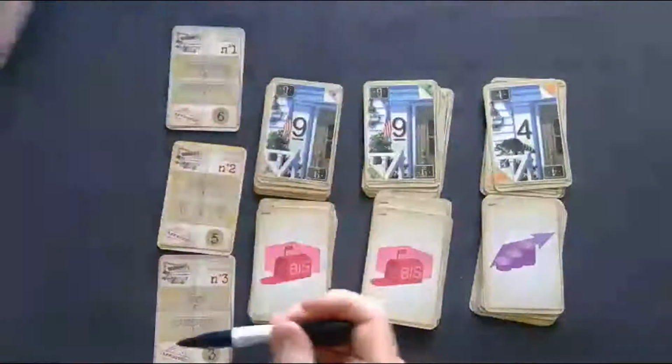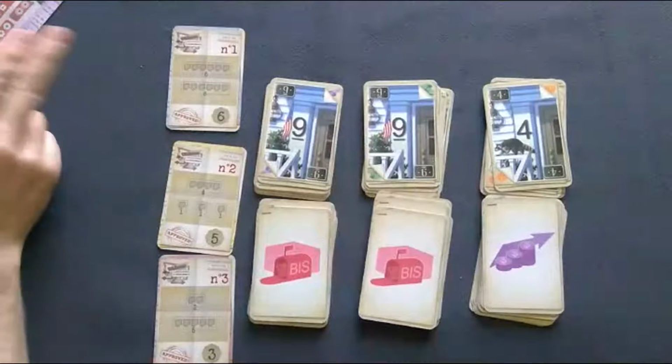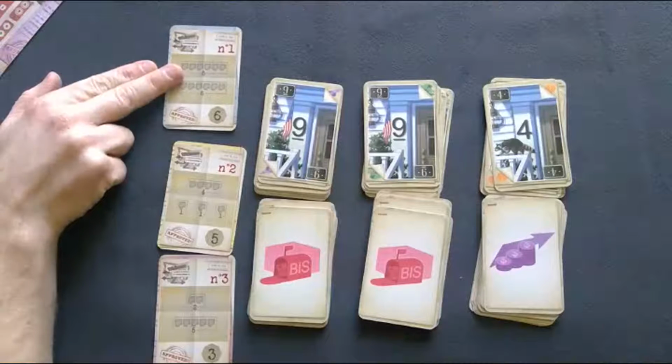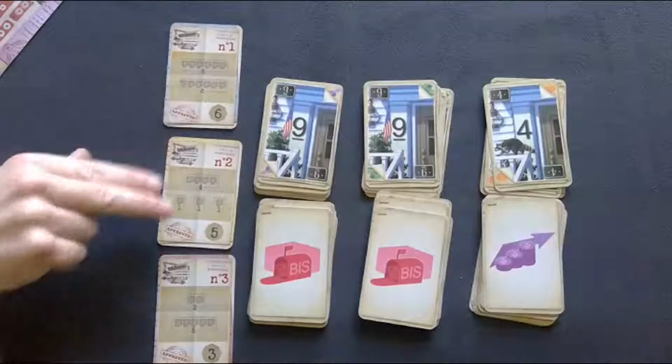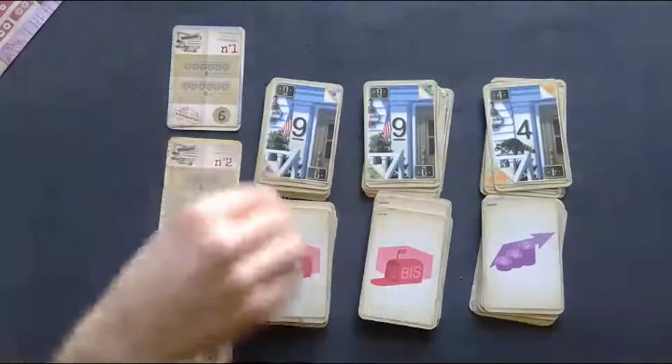Some of these goals will overlap. These ones do not, but some will have like, this might have like 2 neighborhoods of 4, and then you have another neighborhood of 4. You'd have to get another one additionally beyond what you got for this one.